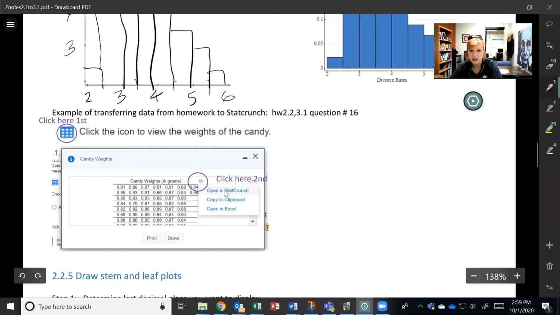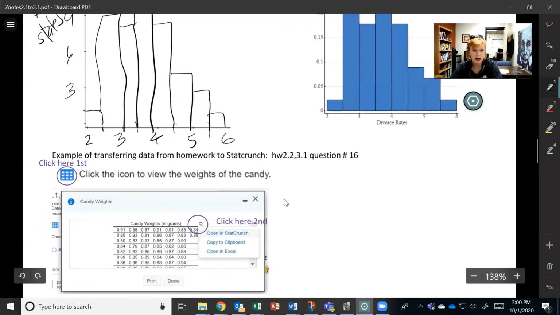And some of you have seen me in class, I've clicked on it and opened it in Excel. So occasionally I like to open my data in Excel too. But when it comes to histograms and summary statistics and your quantitative graphs, you definitely want to do it in Statcrunch. It's much better. You can do some of those things in Excel, but it's a lot tougher. So Statcrunch is a statistical software that is designed for doing statistical analysis. Okay, so that's what I'm going to do. I'm going to go ahead.